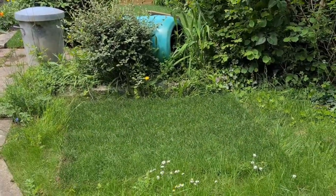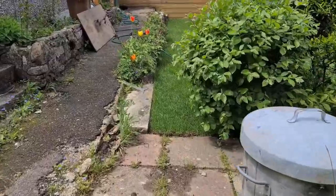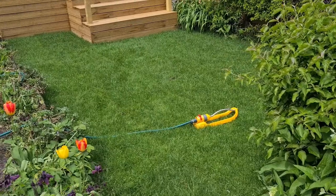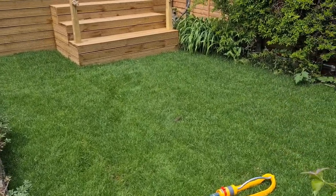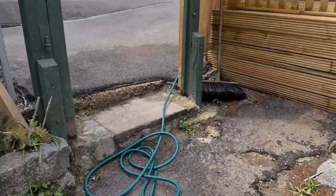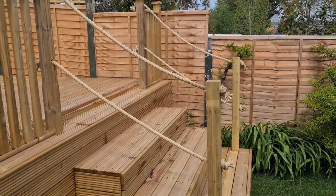Hopefully, back to work tomorrow. Well, this is work. Anyway, lawn has taken. Put this down last week in a gale. And it's now grown. So, it's going to need a cut soon. Had the sprinkler on, but last week it was great because it was raining, so for once welcome the rain. And then I'll take you around this way. We've got the, I think you saw that before, we've got the rope on.